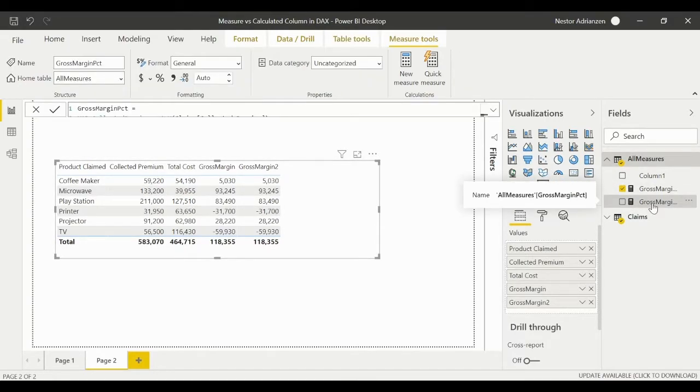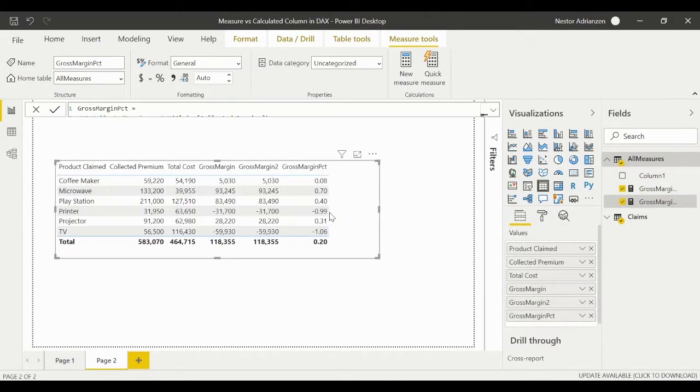Let's drag this measure, this new measure, into this chart, and let's see what happens. There it is, my friends. There it is. Okay, so remember, we can select also this measure here and then percentage, right? Because this is percentage. There it is. All right, guys, that's how it works. Now let's go back to our presentation.